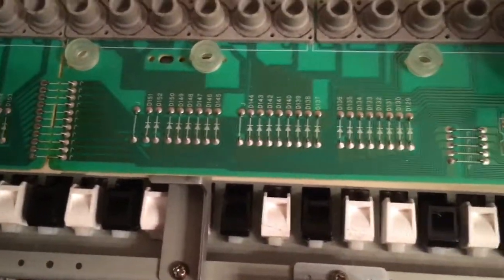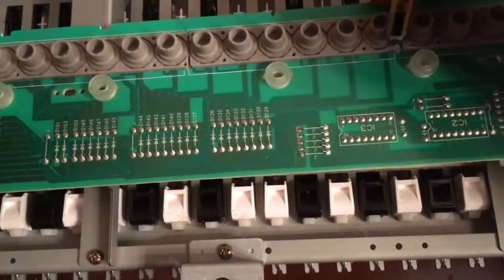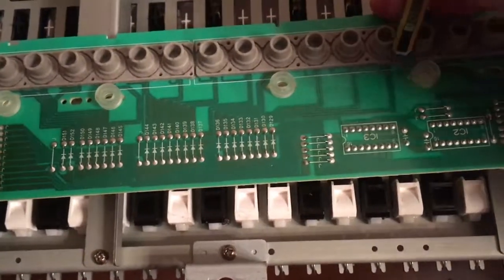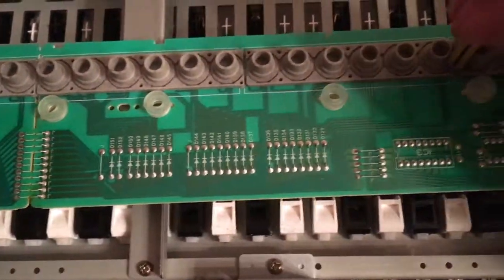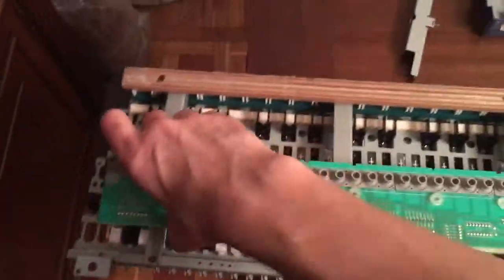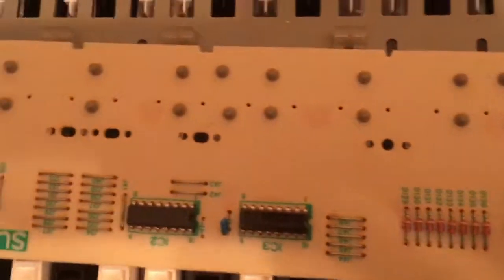And then I use the back of a pen to push it until it goes back. There it is. Now it's back. And if you look from the other side of the board, you will see that they are all the same. They're all pretty much very deep inside.